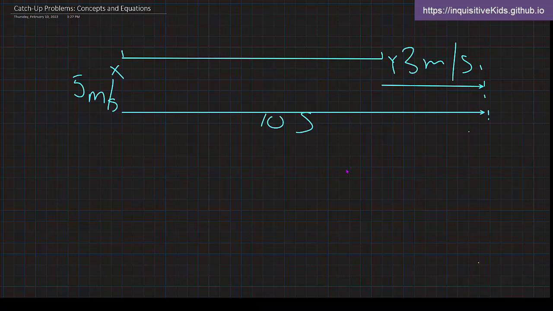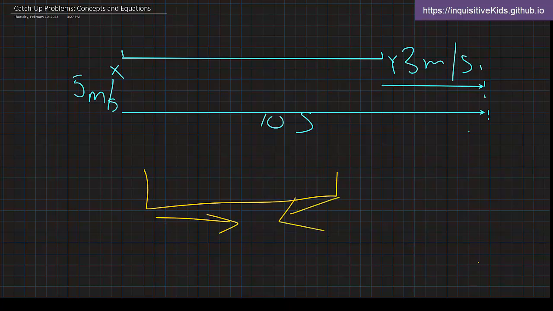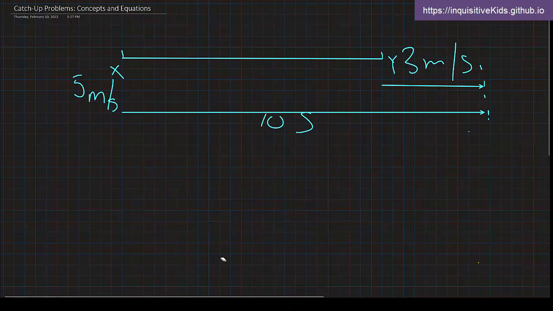So, in the last series, we've been learning about meetup problems, when two people are at two ends of, say, a road and they're coming towards each other. In this video, and in the rest of the series, we will be looking at something that also uses distance, rate, and time, but in a different direction. That's called catch-up problems.